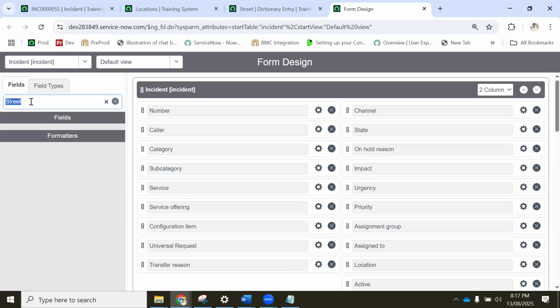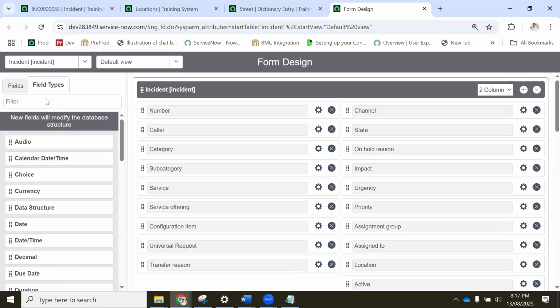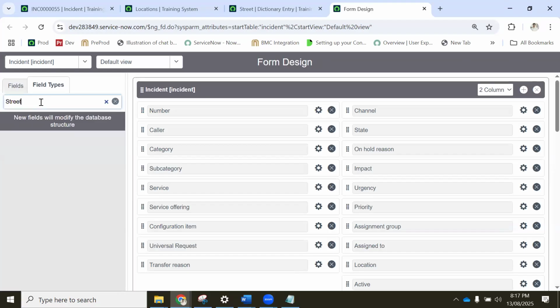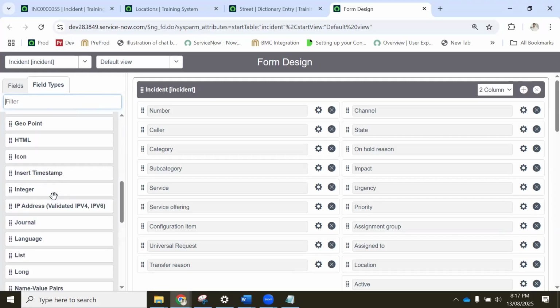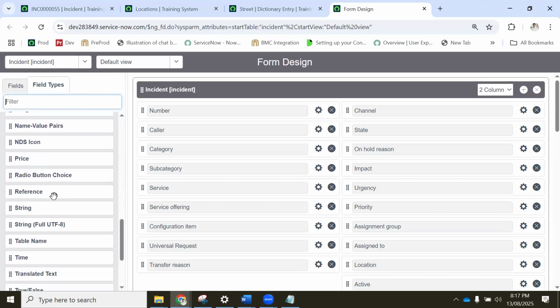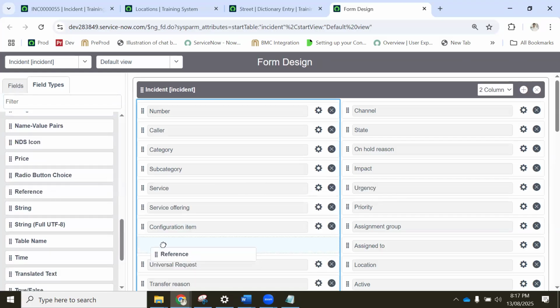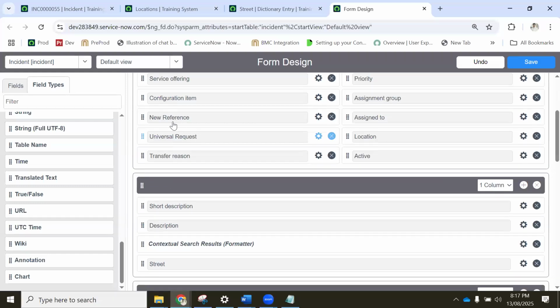We created this one. Where is that field? Where is that reference? New reference. Where is that?